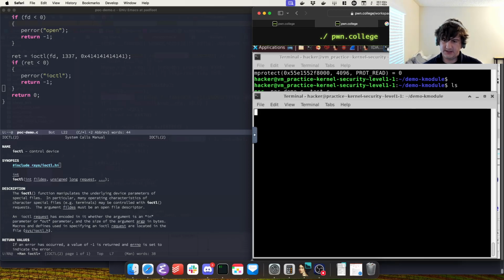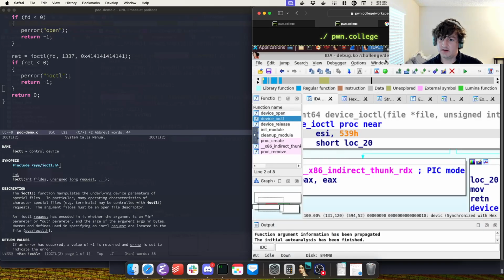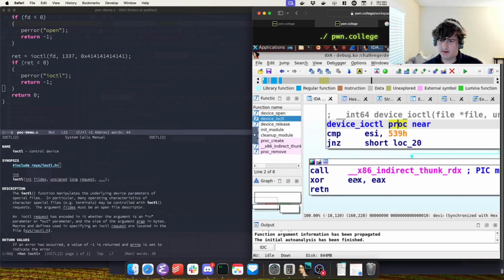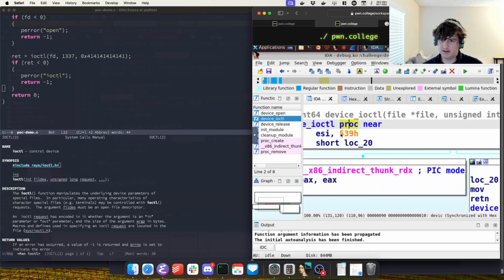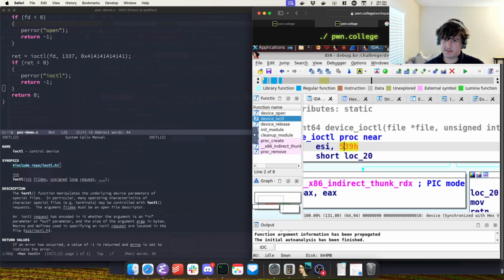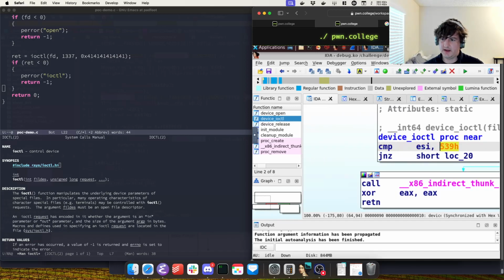Cool. Okay, so single step one instruction. I should be at the compare. Compare ESI to that, and then jump there.